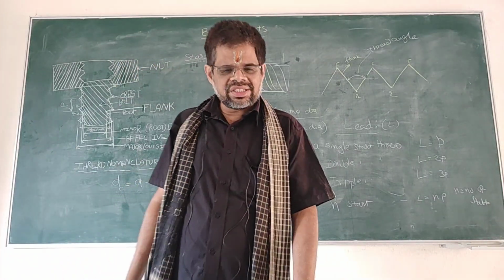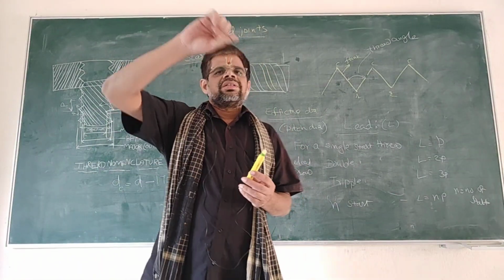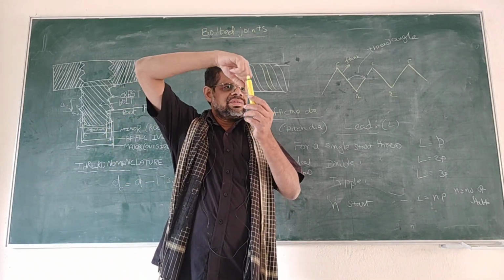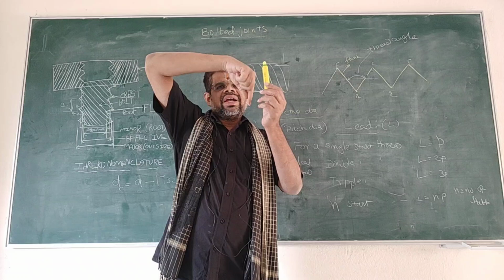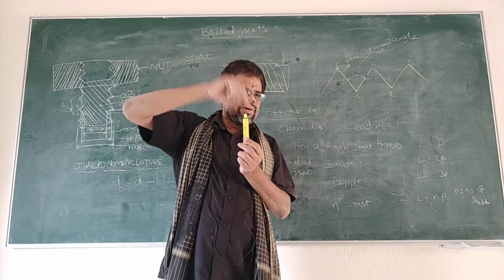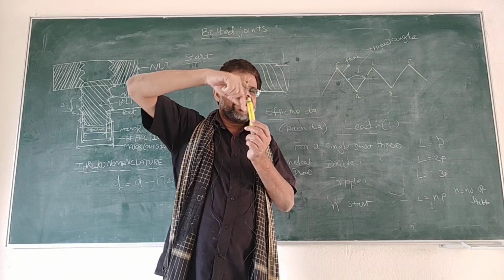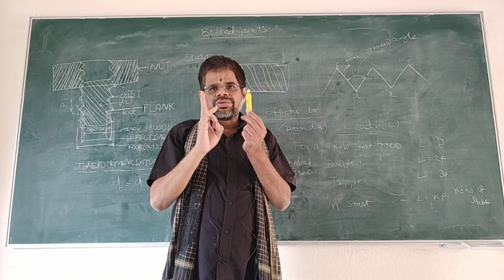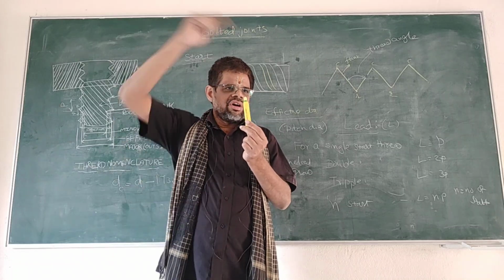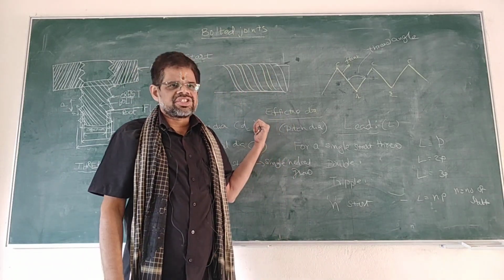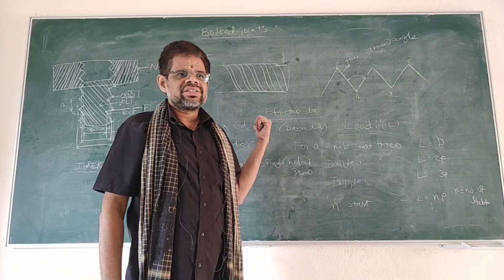Let me explain this with a rope example. Say you have taken one rope and made it in spiral form around this. Now you have taken another rope and started winding it in spiral form in the spaces. Now this is 2 start. If you take another rope and wind it, then that is called 3 start, that is a triple start thread.